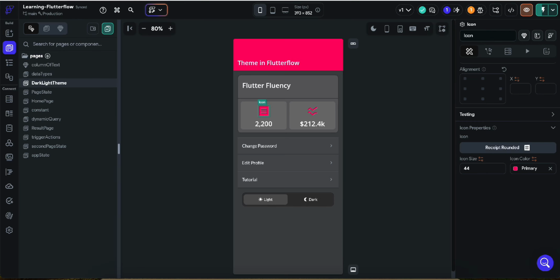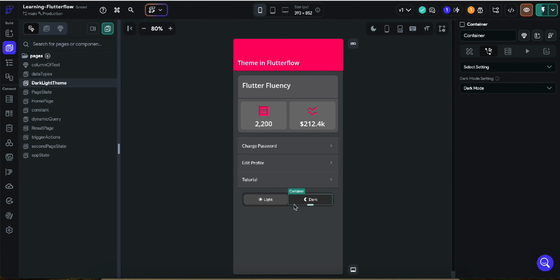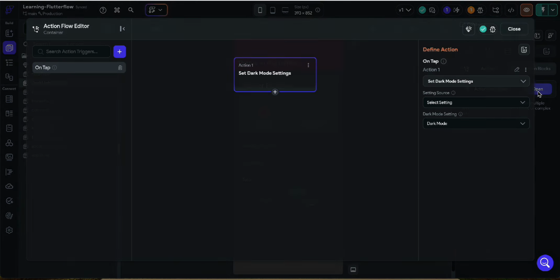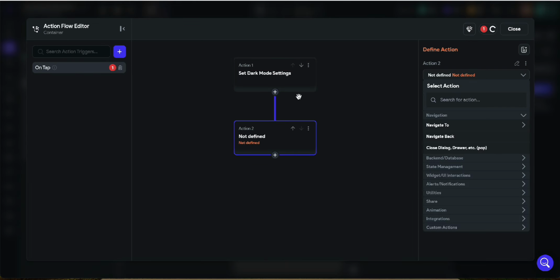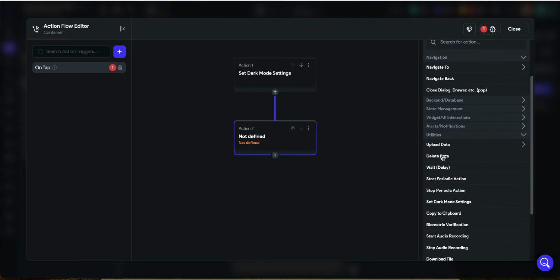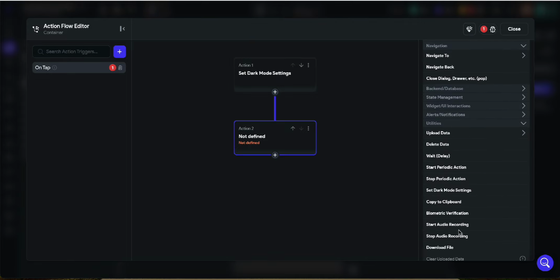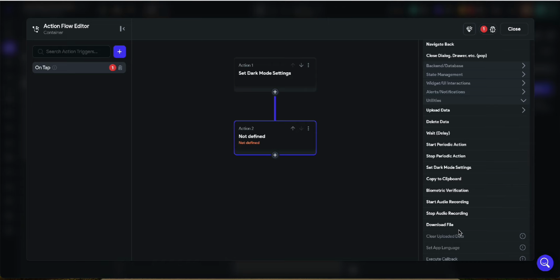This is a pretty simple thing I thought to share with you, because it's a core concept which we can widely use. We thought it was very difficult to add light mode and dark mode in our application, but it's not. Using FlutterFlow, it's very easy. You can simply go to your utils, and in the utils you have a lot more things which can add a very good impact in your application. You can use these things, like copy to clipboard, or set dark mode settings, and periodic actions.